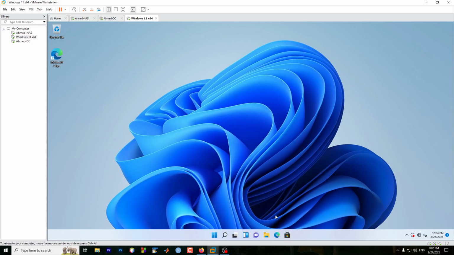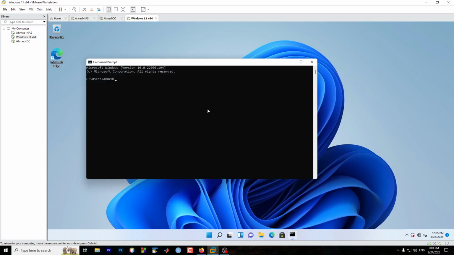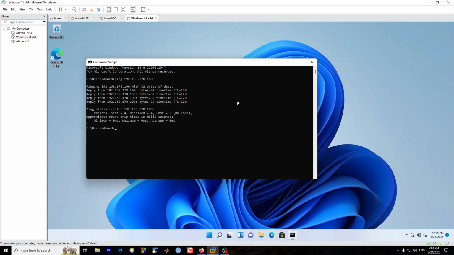Now we can test if the machines are in the network or not. Just type cmd, ping 192.168.178.100. Oh, it's connected.